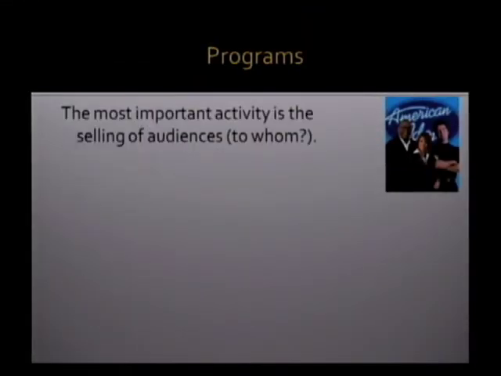This is the third lecture in the Programming and Operations unit, and today we're going to be looking mostly at programming. Now, the most important activity for any broadcast medium is that they're selling audiences. Well, who are they selling audiences to? That seems like a bizarre thing to say. They're selling audiences to the advertiser.